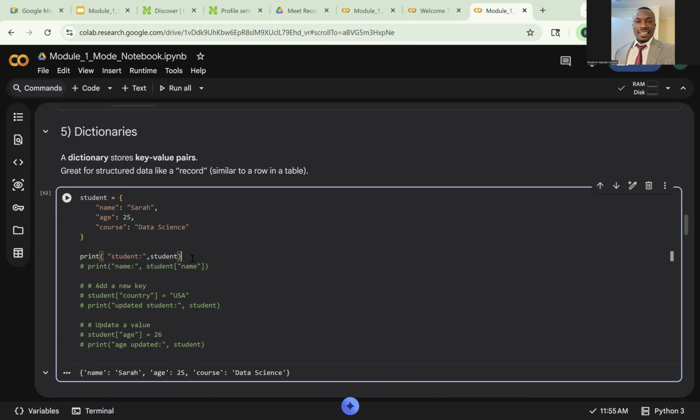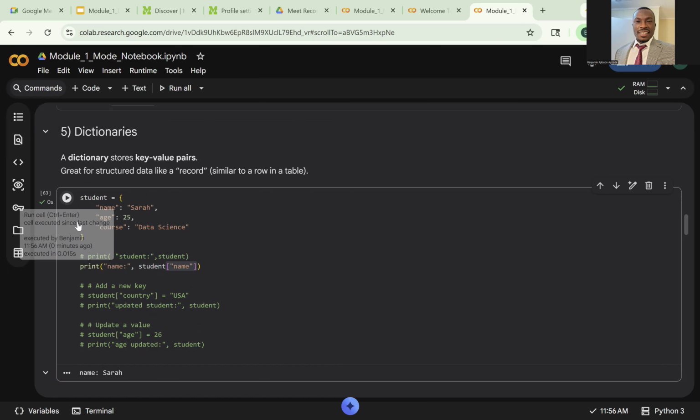Now we can also print the value of a specific key in a dictionary. The specific key here, we choose name, and the value. Now this is a bit different. If you want to print the value of a key in a dictionary, you need to call the dictionary name, or the variable of the dictionary, which we call student. Student is a variable or the name of the dictionary, either way. Now you wrap it. You remember when you index a list, you want to point to a location in a list. This is similar, but not absolutely. Now you are pointing to the key of a dictionary. So the key here is name. So now if we call this, we are expecting it to return Sarah.